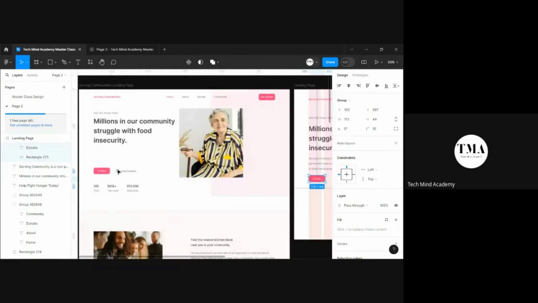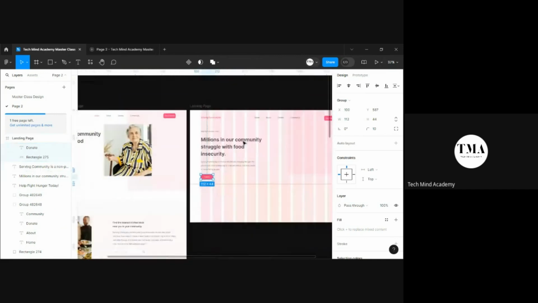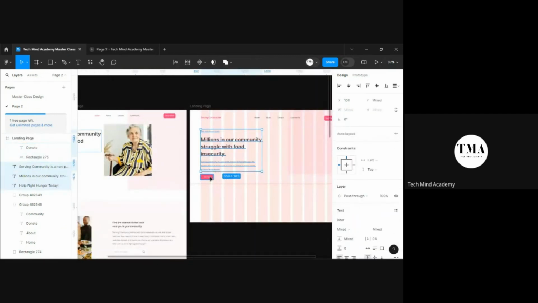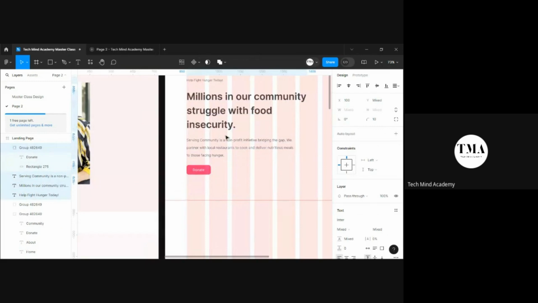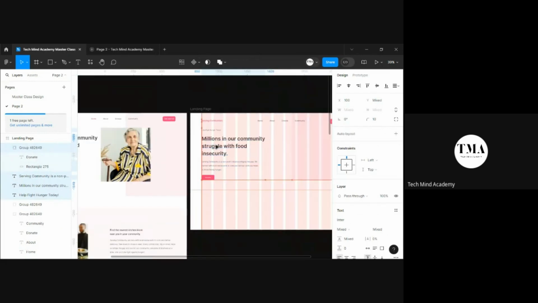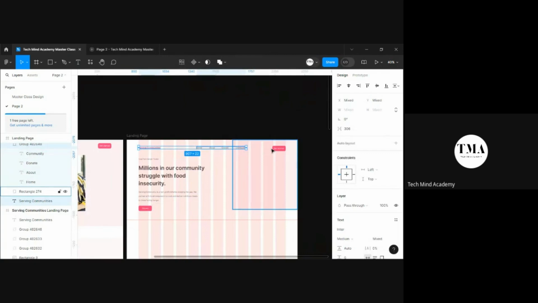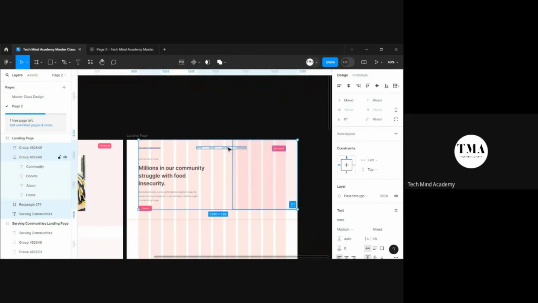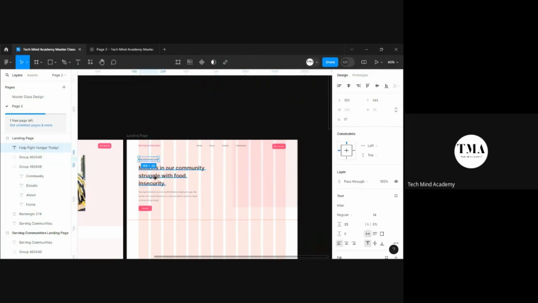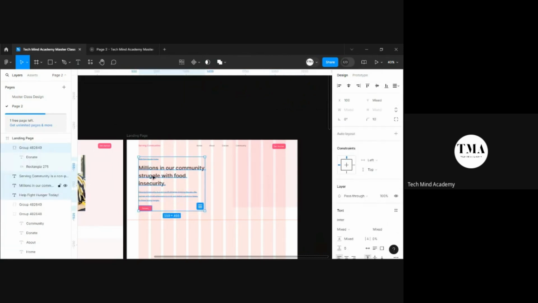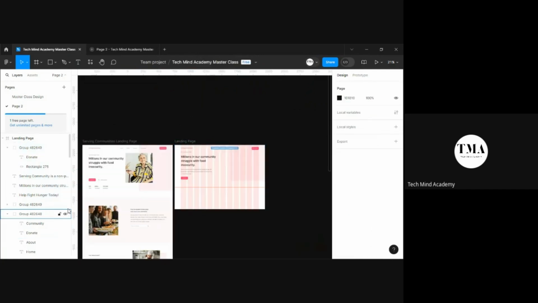So I think I need to move this up, then down, just highlighting everything. You can move everything one by one if you want. So let me do something like this. Then I need to move this a bit up. When you're designing, you always have to keep checking. Maybe something like this, fine. Just highlighting everything, you can highlight one by one. How to highlight, I think I've already told you, is press down your shift and click multiple things you want to get all together. So now this is done.